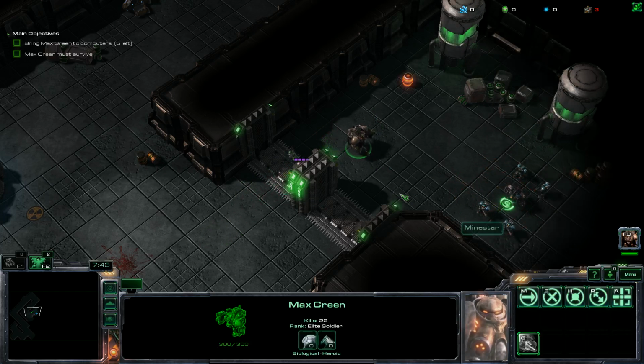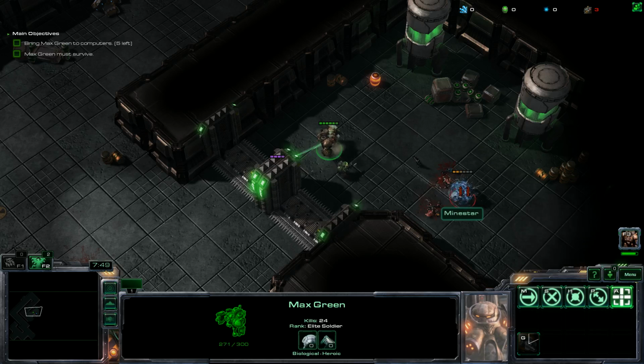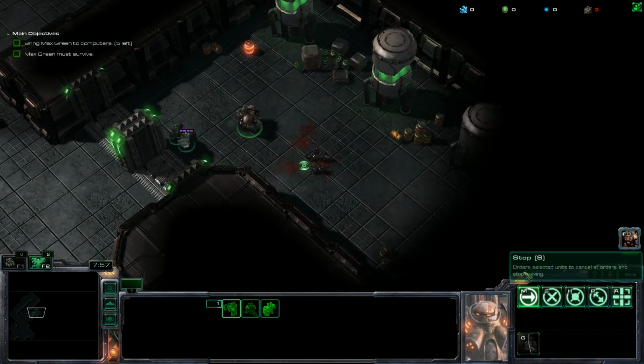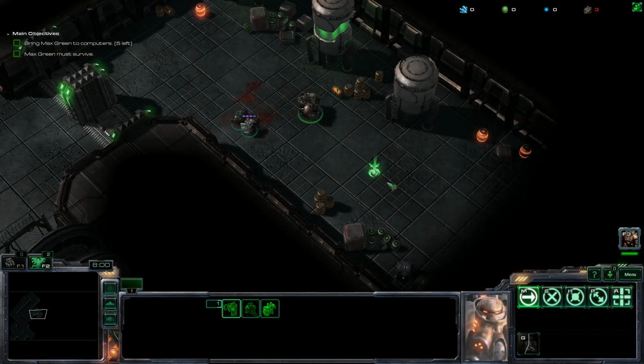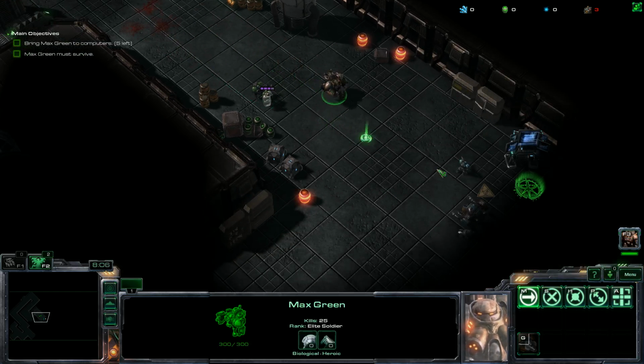All right, let's use a grenade here. And again, we can tank, and then the War Pig will follow up. The War Pig has a little bit more health. Does he have stim? He doesn't have stim. He's just there to provide a little bit of extra damage. Let's see if we can make it through with him living. We don't want to lose that War Pig. He seems important.